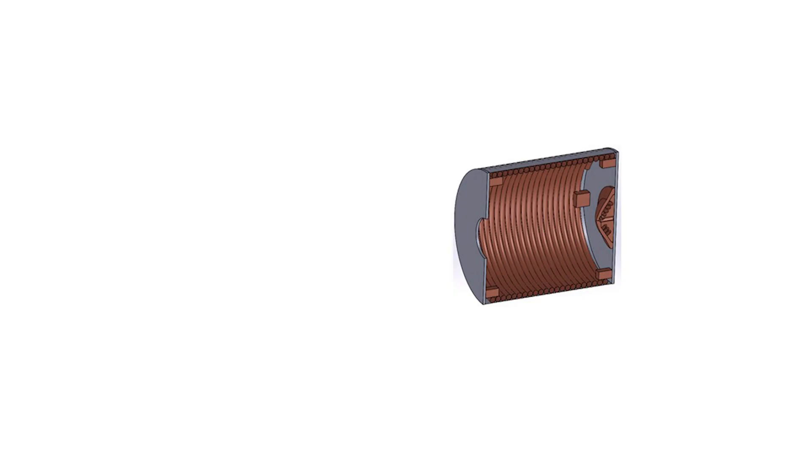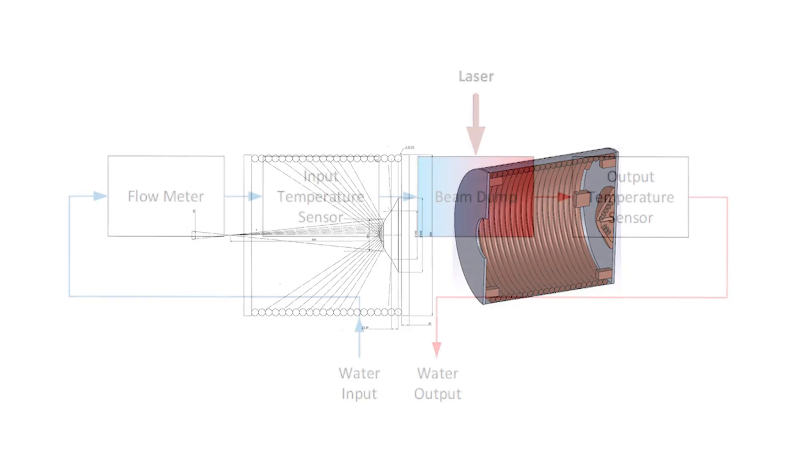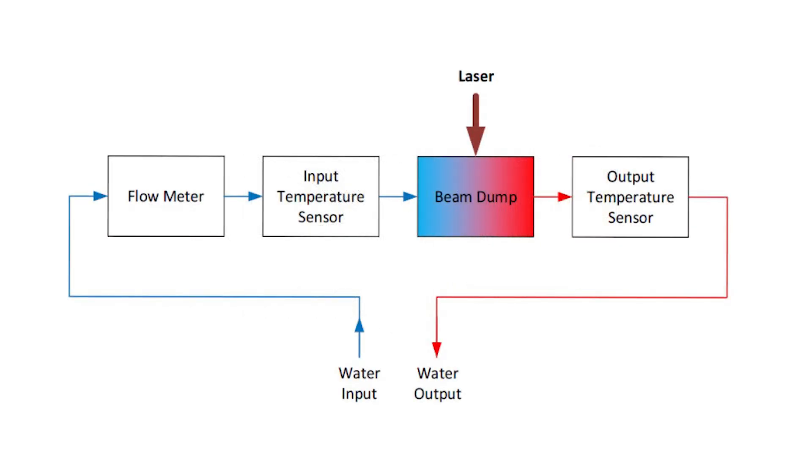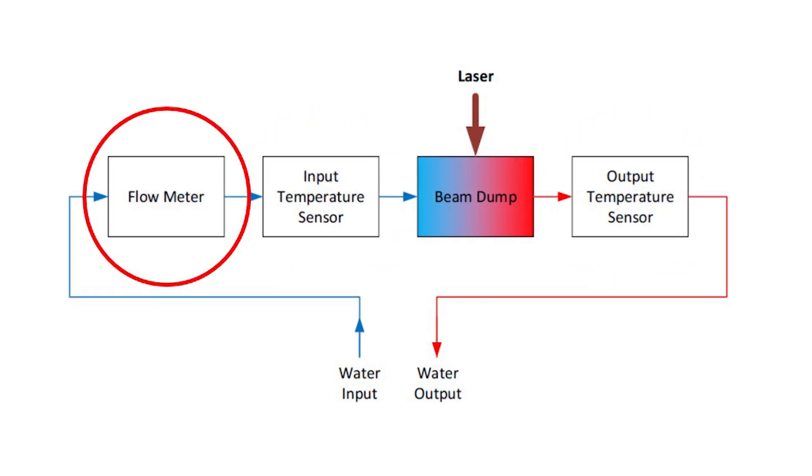Here's a very basic look at how it works. The incoming beam reaches a water-cooled reflecting cone. The cone deflects and spreads the beam out to the cylindrical cooling coils. The cooling coils, which have a black absorptive coating, absorb the beam, and the resulting heat is removed by the cooling water flow. In the separate measurement unit, power measurement is done by measuring the cooling water's temperature rise and its flow rate.